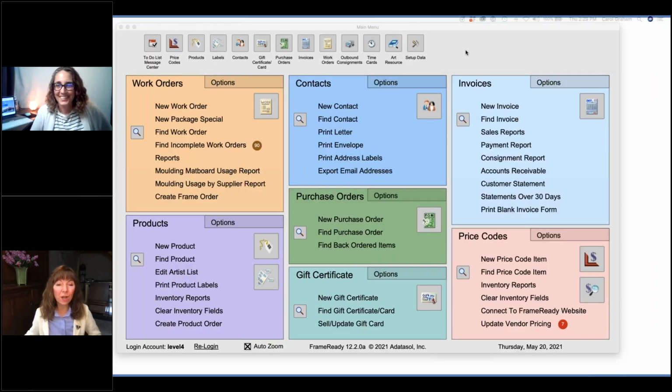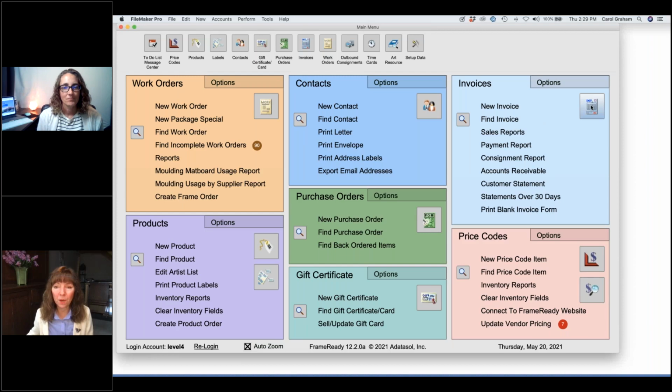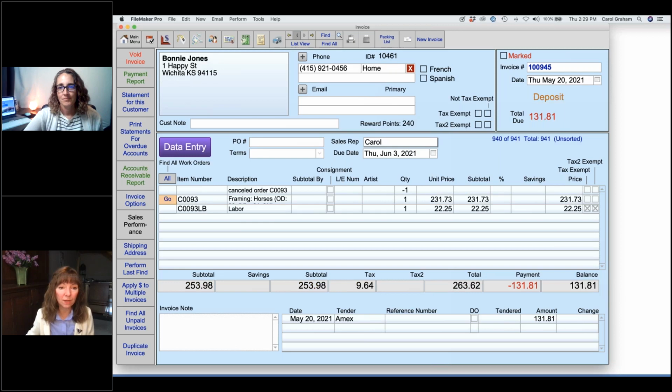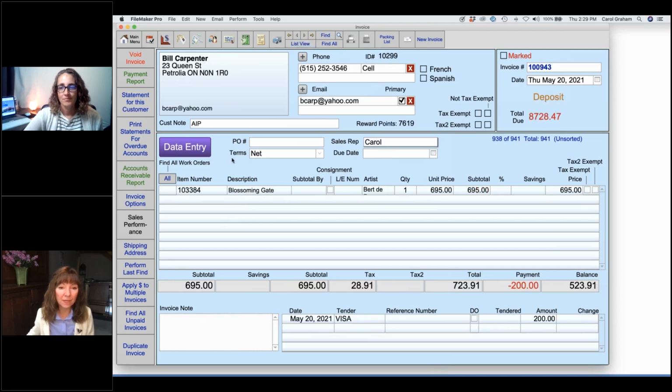Okay, so we're going to go into the next portion, and that is returns. So this is where we did the exchange, where somebody exchanged it for a different product. A return is going to be very, very similar to that, so if we were to go back to the invoice and see any one of these, let's just go take a look at some of them. And somebody decided that they wanted to return this particular product, and if it is the same day, then I can go back in here and use the same invoice, same day, okay?